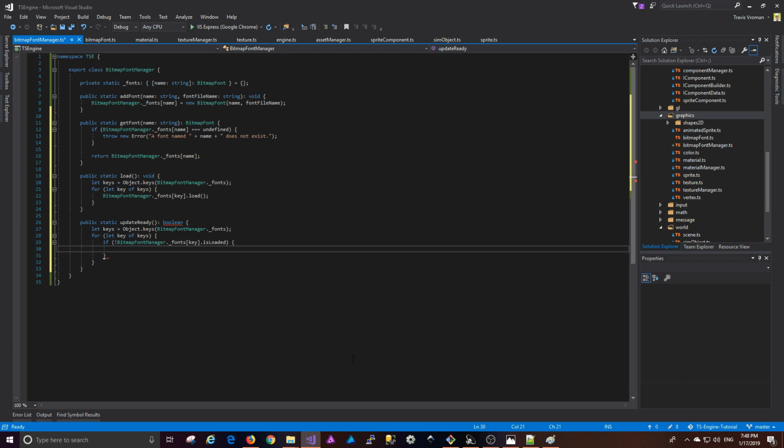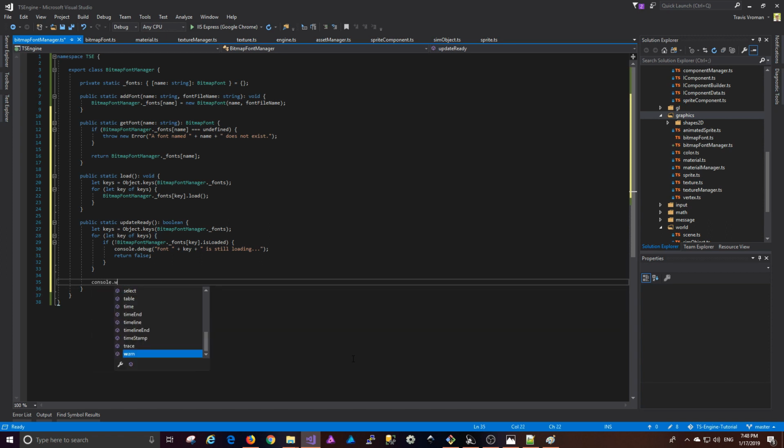So if it's loading, we're going to put a debug message out to tell us it's still loading: font key is still loading. And then we're going to return true. Sorry, false. So basically we're saying it's not update ready yet. We still have a font that's loading. Hold off for now. If we reach the end of that loop, we're going to say console.debug, all fonts are loaded.